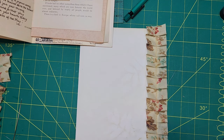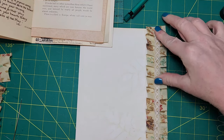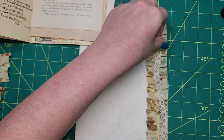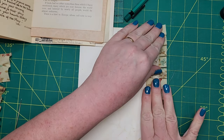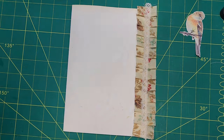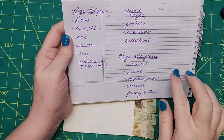Okay, a little piece of lace here. Just glue that on top and sew. All right, that part's done. I want to talk about page surfaces.